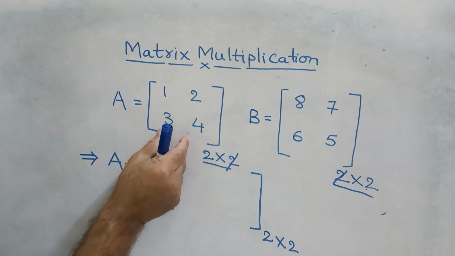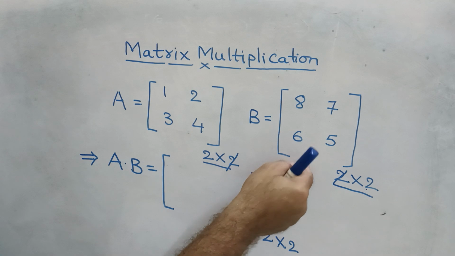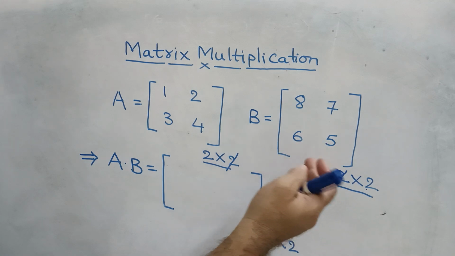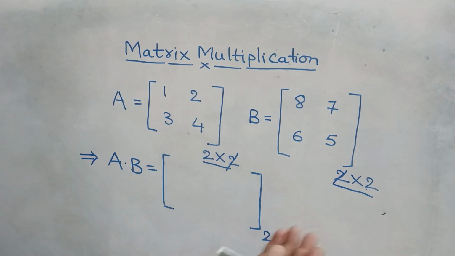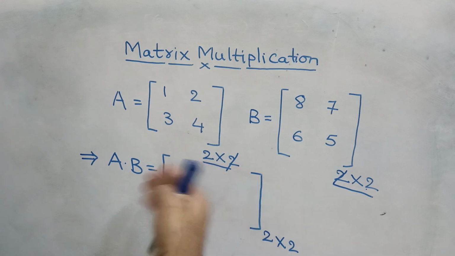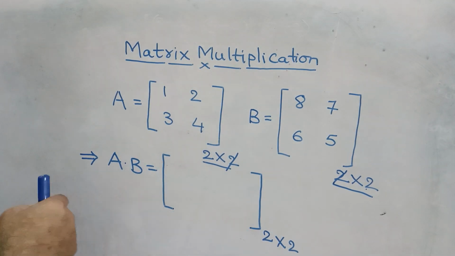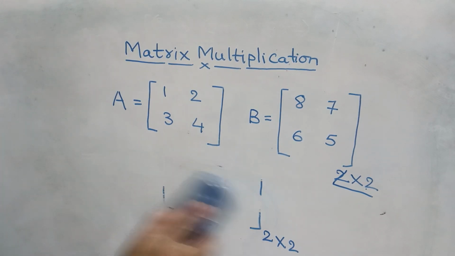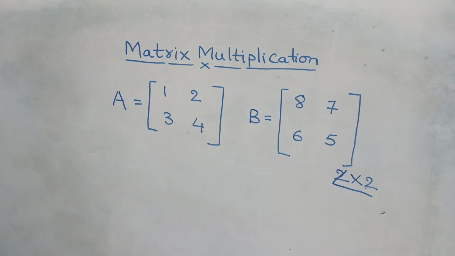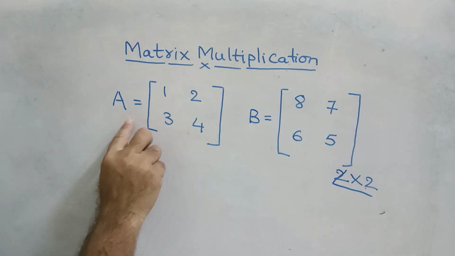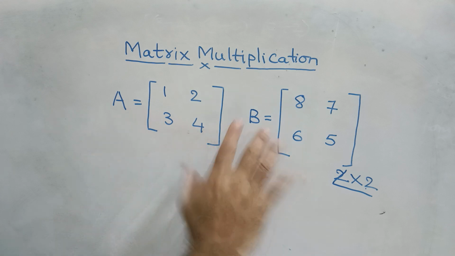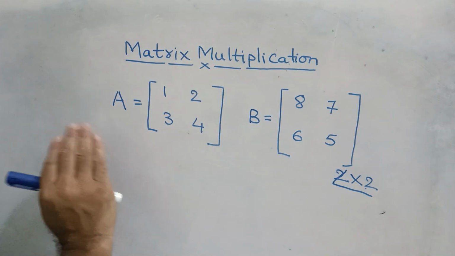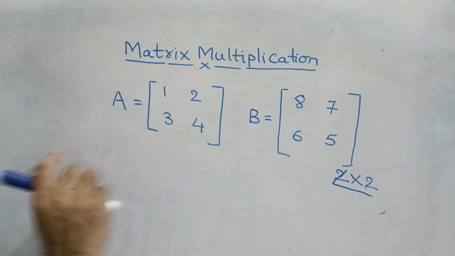Nothing but say 2 by 2 can be multiplied with another 2 by 3 or 3 by 2, yes, definitely can be multiplied, but the resultant will have a suitable number of rows as well as columns, that I will explain in the subsequent presentation. But in today's presentation we will see the solution of this. Very simple. Remember that if two matrices A and B have the same 2 by 2 size, two rows and two columns, equal rows, equal columns, then the resultant should also have the same two rows and two columns. That is the fundamental, right?